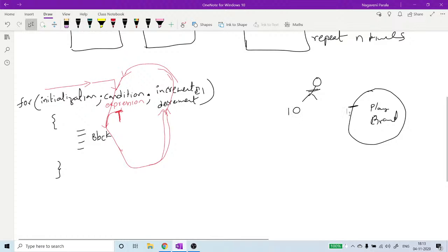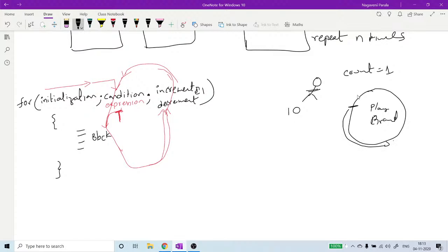So it is already 11, so that it is completed, so that we are going to stop. How do you do that? Maybe you will count with what you are doing here. You are doing with some count. Initially you are taking count equal to 1 and you have started your making round. So at this one, count is 1.